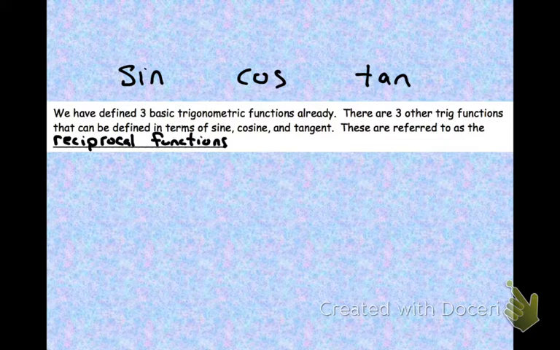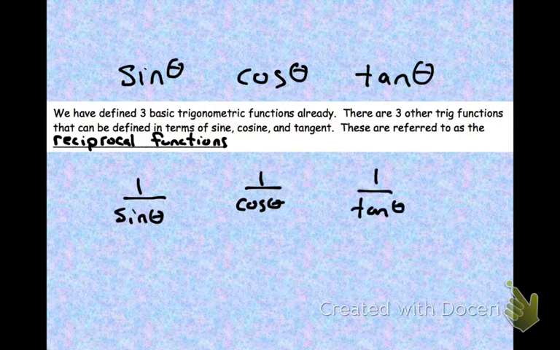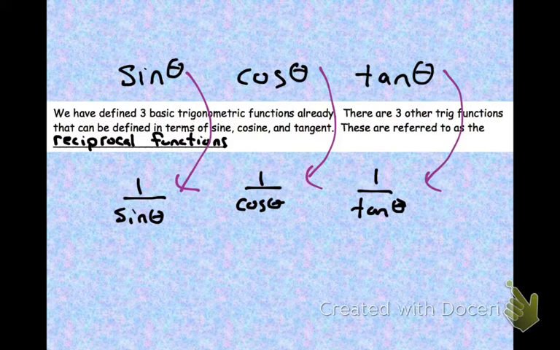So if I asked you to tell me what is the reciprocal of sine, I should have put thetas after these. If I ask you what's the reciprocal of sine theta, hopefully you would say 1 over sine theta. If I asked you what's the reciprocal of cos, you would say 1 over cos theta. And if I asked you tan, what's the reciprocal of that, you would say 1 over tan theta. That's what the reciprocal functions boil down to. Now there's different names for them, but it's essentially the same thing. You're taking and flipping each of these functions over, putting in one on the top and taking care of the bottom.